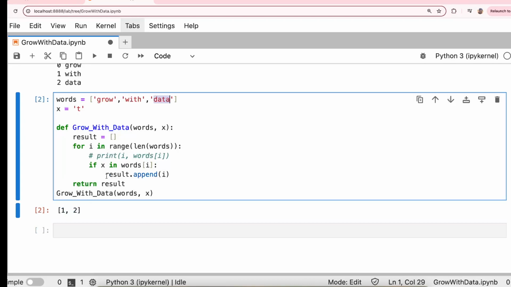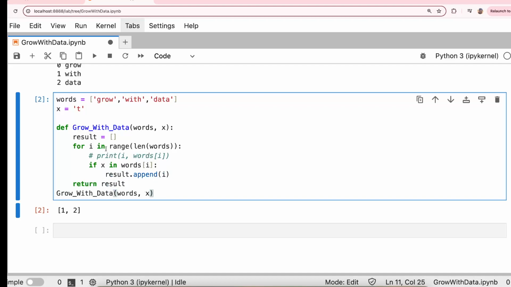So you get the expected result. So what's happening here? We are getting the length of the words and looping from 0 to the length of the words minus 1, right? The range won't include the last number. For every element of the given array, you check if the string exists in that element. If it exists, you append the index position and then you return that variable at the end.